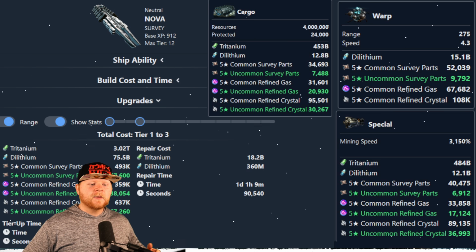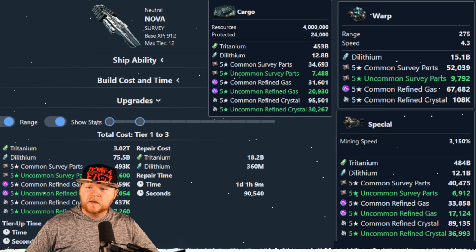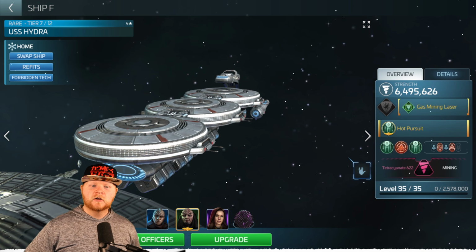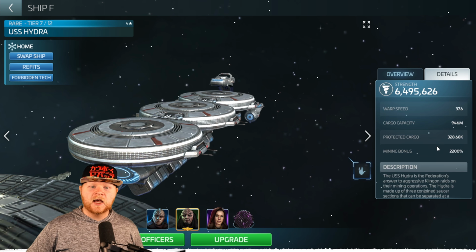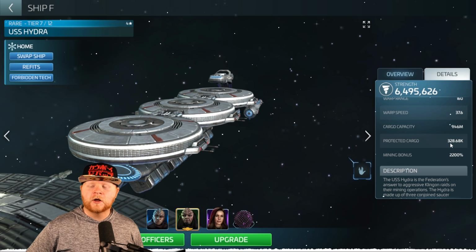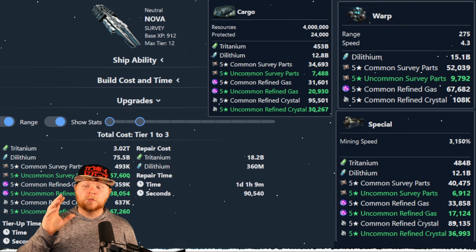So looking at that mining speed, you go, hey, that's actually not a bad mining speed. But you'd have to have something to compare that to. Well, good thing that I do. So here's my tier 7 Hydra that I got for free from grinding in Soul. And here is its mining laser of 2200%. Max cargo with the standard crew 9.4, and then 300,000 protected cargo. Now the base, remember, when we're looking at these type of comparisons, these are base numbers.